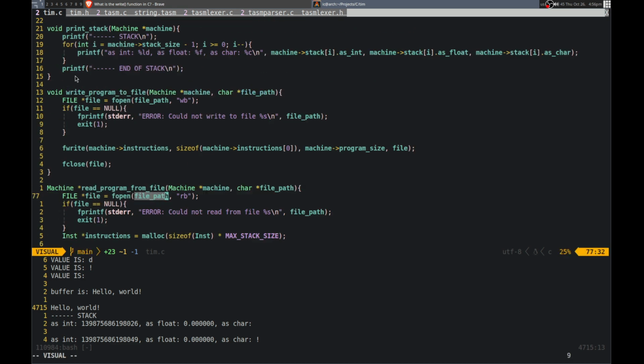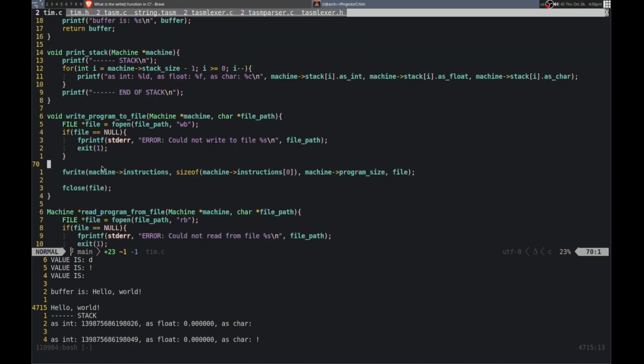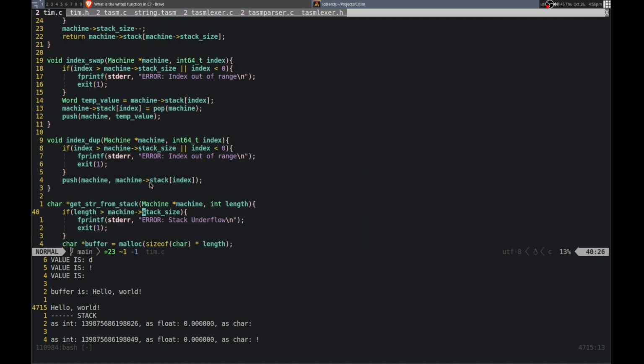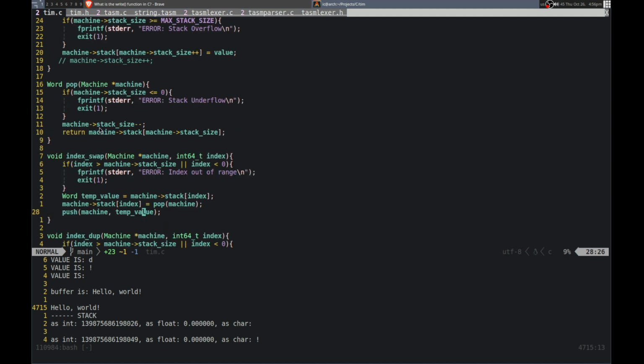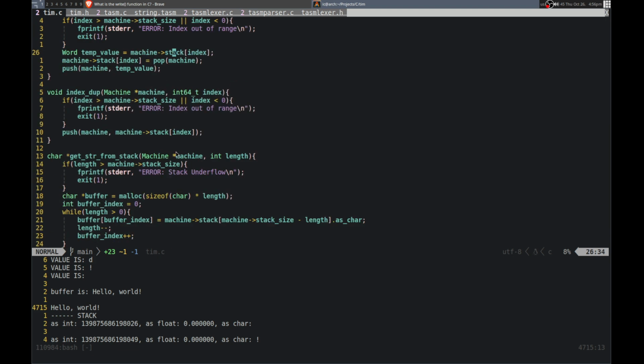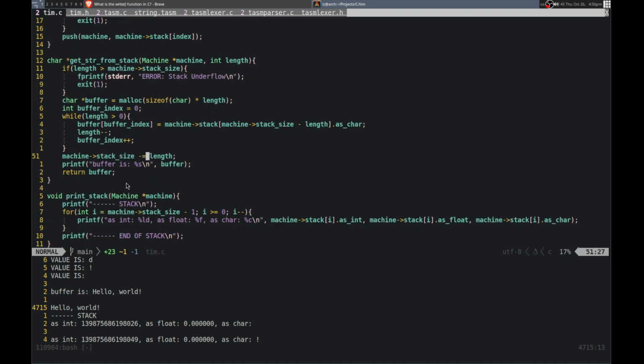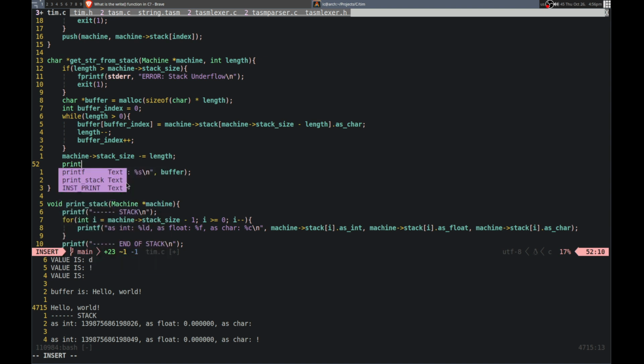So let's see, read, right? No, it's right here. Get string from stack. So does this not update the stack size? I don't know why that would not do that. Let's print f.